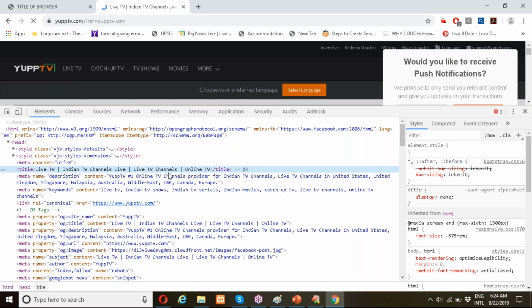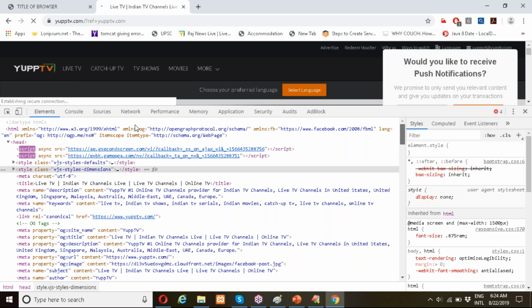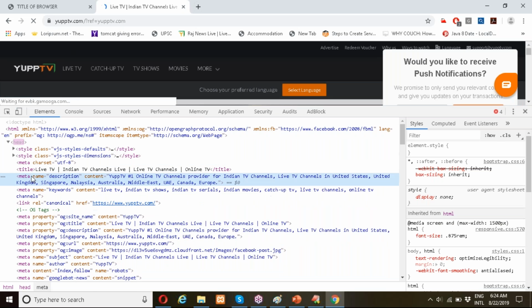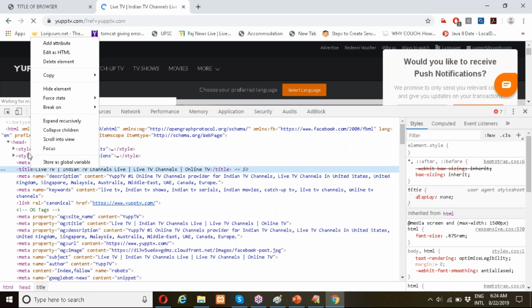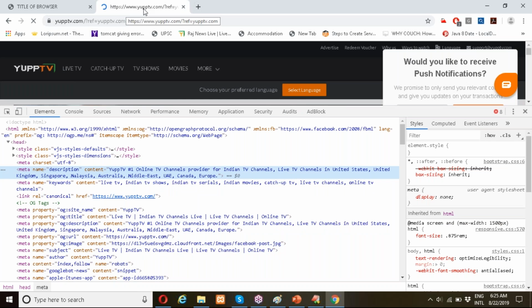Can you see the title is the same as whatever is displaying above? If I remove this title, it will not show anything. Just right click, delete element. See, is it showing anything on the title? If I remove the title tag, is it showing any title?